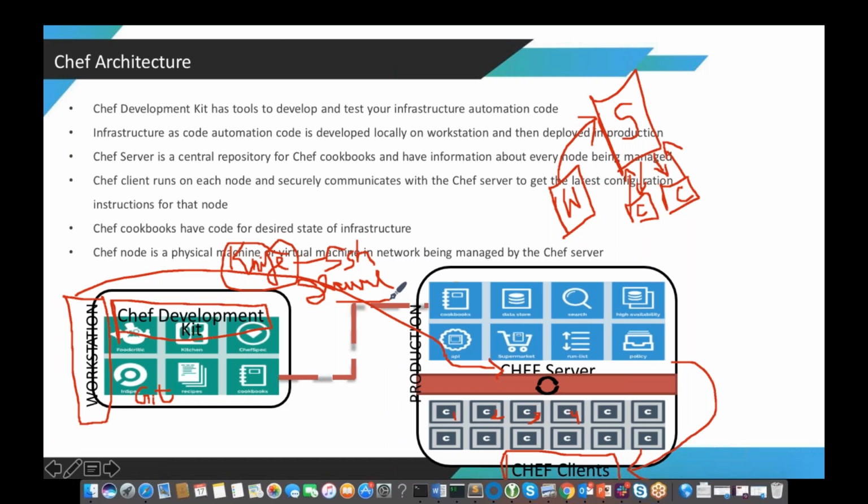Chef will work on this state only. So the goal of chef for right now will be to install nginx. Whenever we write the configuration, we are just going to declare that you have to install nginx, but we are not going to tell chef how to achieve that state, that is, how to install nginx.